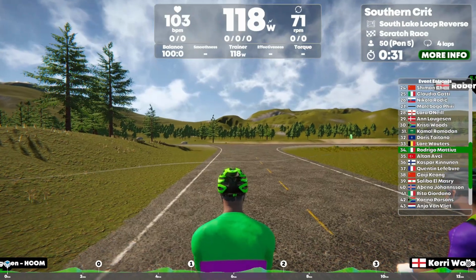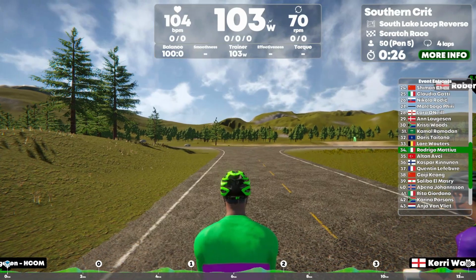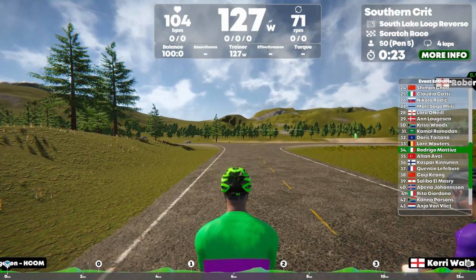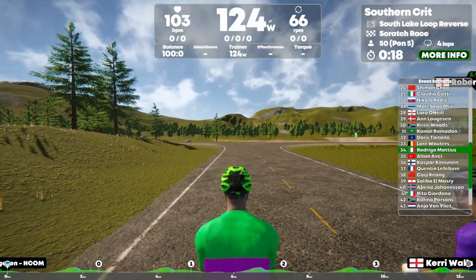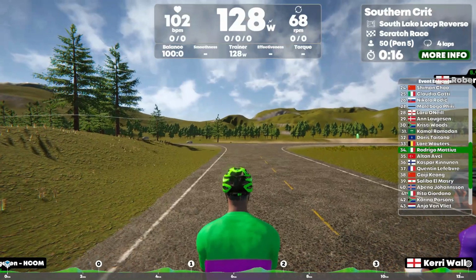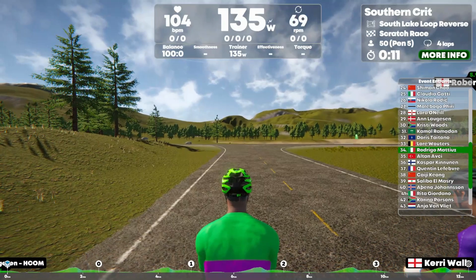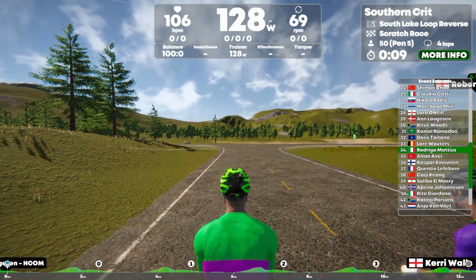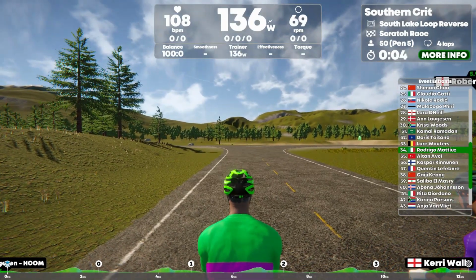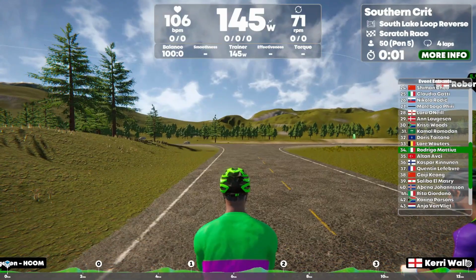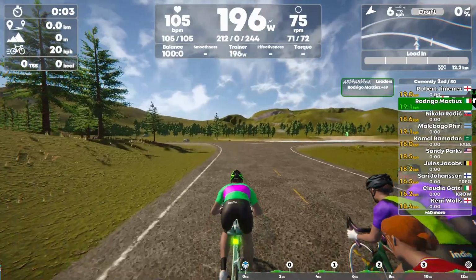You can see at the bottom the altimetry, so you can see all the laps. In this case there are 4 laps, and there are a lot of riders on the right. This is very similar to Zwift. Many nationalities, and most of them, probably for this race, are controlled by the AI. They're not real riders, and some of them have teams, some not, so you will see during the race. You can see the wattage even when you're warming up, and we finally kick off.